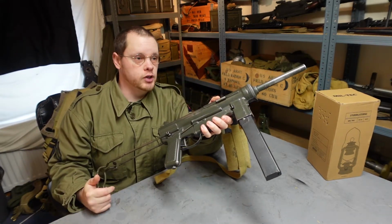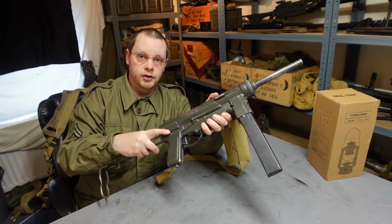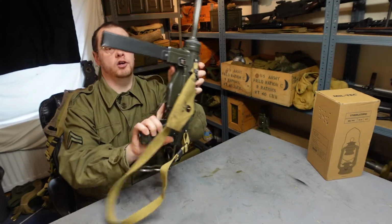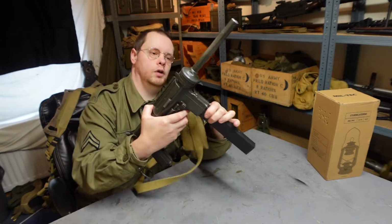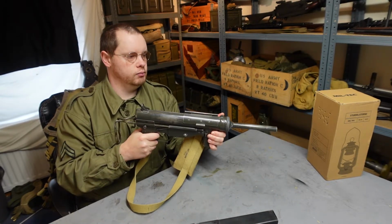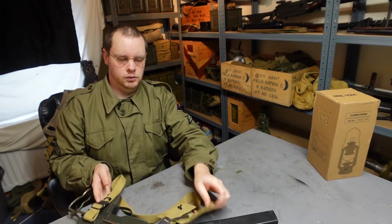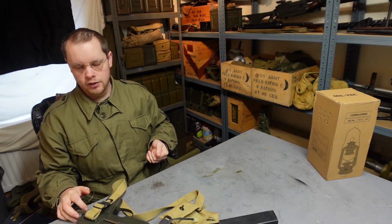And by the sounds of it, about 10 BBs just went flying down the stairs, so that'll be fun to clean up in a little while. Stock back in, and then just like a real one, you got your mag release here. Pull that, the last couple of rounds always dribble at the end. Make sure your gun's safe always. And then disconnect the battery, and gun is all safe and ready to go anywhere.